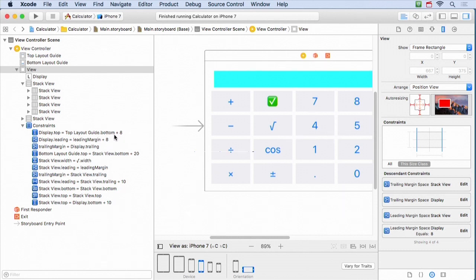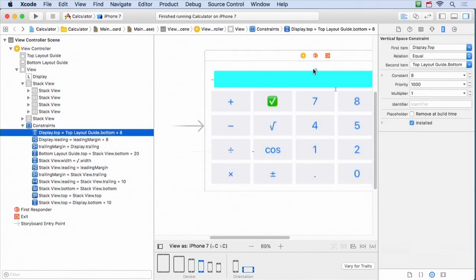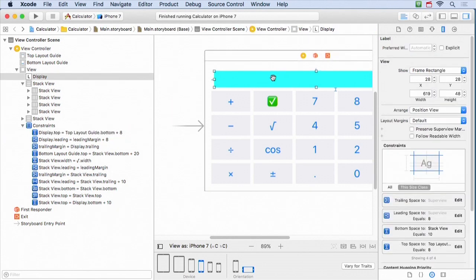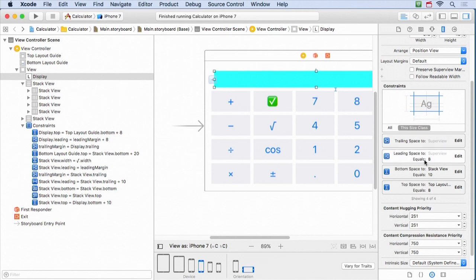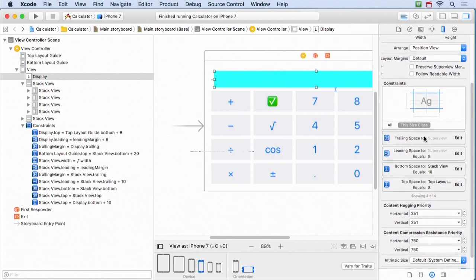So how do we get rid of these magic numbers like 8, 8, 20? Well, you're going to click on them to select it. This is just like you had clicked on it in here, because with the document outline, remember, you click there. It's just like you're clicking in here, except sometimes it's even easier to click on the document outline. We could also click on the thing that it's attached to, like the display. Okay, so this is the display's top equals top layout guide plus 8. And go to the size inspector here and see it. And we'll see the magic numbers here also, not just in the document outline, but in our size inspector. So anytime we see these magic numbers, we want to inspect them either here or by clicking on them, and edit them.